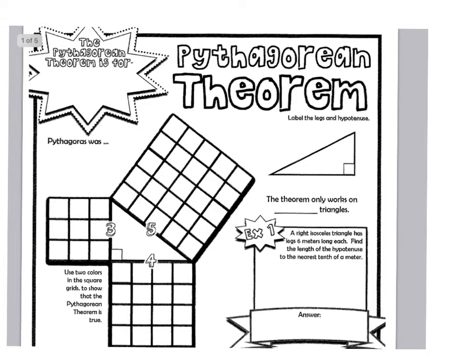What is the Pythagorean Theorem used for? It is used for finding the length of the missing side of a right triangle, and these are called doodle notes. So please feel free to be really creative in making these your own notes.